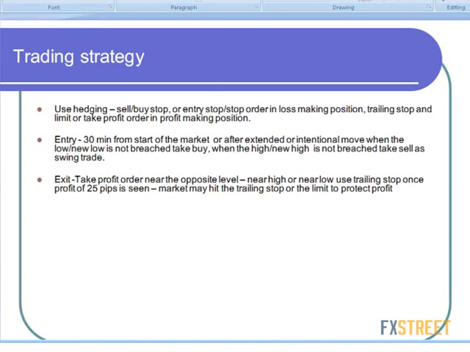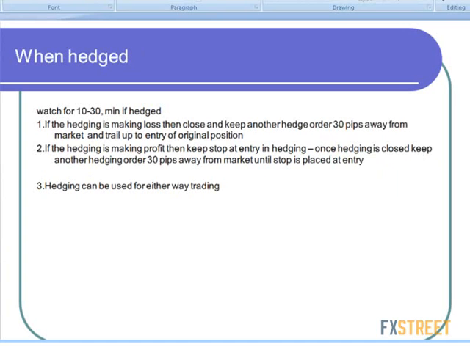Then the trading strategy. We use hedging instead of a stop if the hedging facility is available, and we take a decision to enter into the market. When the market is near the high and does not breach the high for more than 30 minutes, we try to take a buy position. And if it is near the low during the session start, and for 30 minutes it is closer to the low and does not breach the low, we try to take a buy position. Then close the position by the end of the session and exit using a 30, 45 or 75 pips limit.